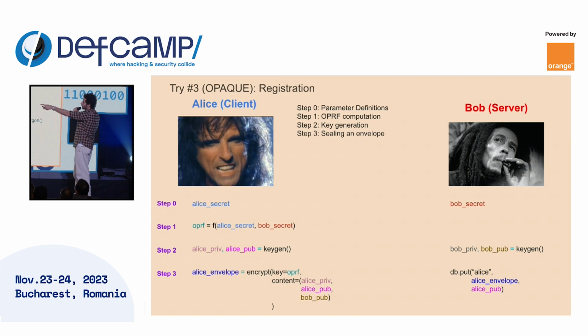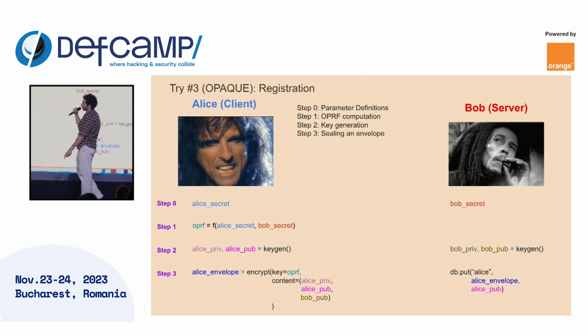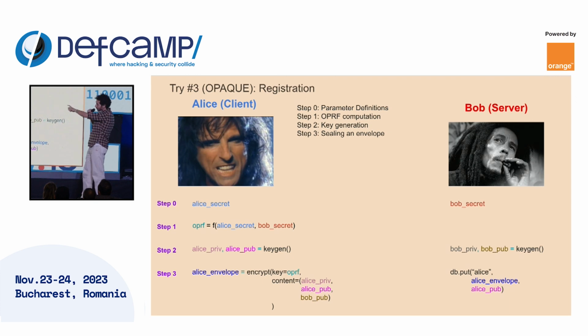The first step you would do is apply an OPRF with Alice's password. If you remember a little bit about how OPRFs work, between step 0 and step 1, it's not just one API call. There are a couple. It's a bit of a Sigma protocol. As an implementer of this, that's an important thing for you to understand. It's not a one-way non-interactive proof. You do need a couple of things. And then afterwards, step 2 is quite simple. Alice would actually generate a public key pair.